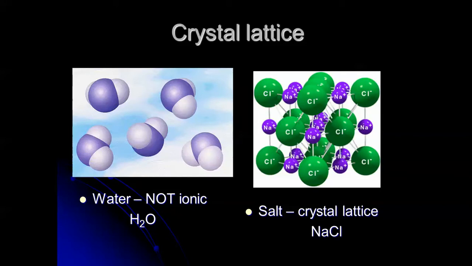Another thing we're going to be talking about throughout this unit is what results in different types of bonding. Water does a different type of bonding. It does covalent bonding. It exists as molecules. So if we could zoom in on a glass of water, we would see little H2O molecules where, in every molecule, there literally are 2 hydrogen atoms and 1 oxygen within each particle.